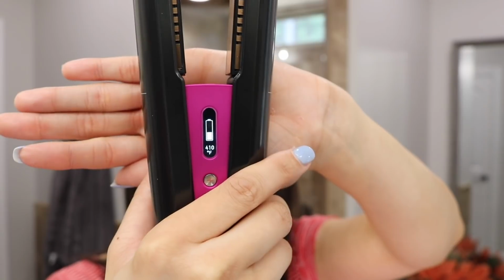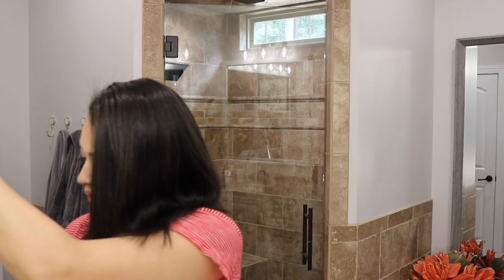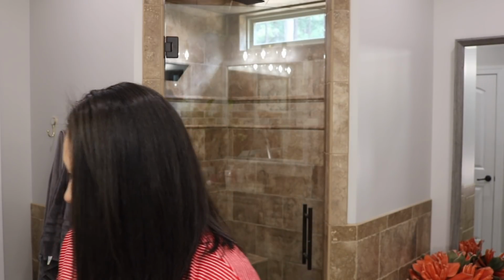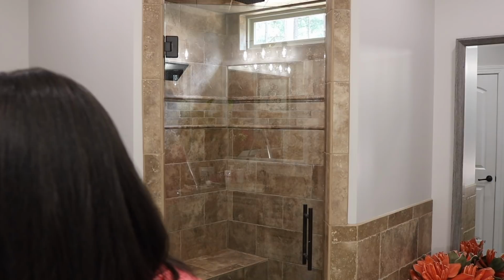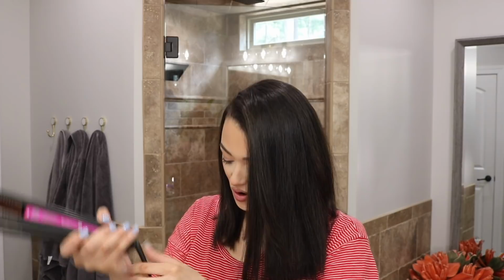Okay, 12:46. That's what the battery says. It is on 410 right now. The battery's like that. I'm gonna take the charger, which plugs into the base like this, but also plugs into the bottom of the straightener right there. I'm gonna go ahead and plug it in. So it's like a magnet, pops on like that, and then the plug side like this. I just want to see what it feels like to use it with the battery pack hanging off when it's already as heavy as it is. Oh, it's a magnet. You have more cord to kind of hang.